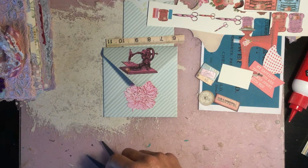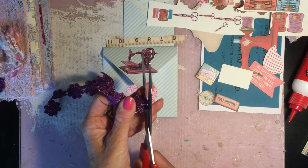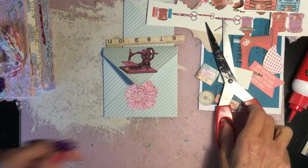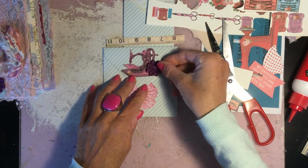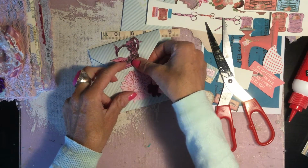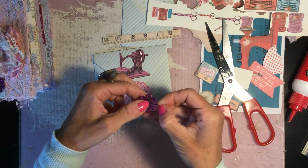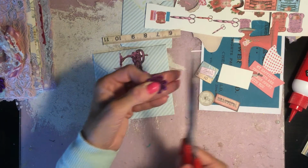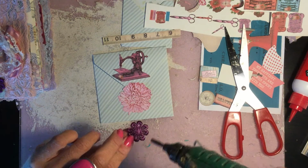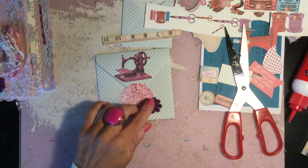Perhaps some of this lace is a little bit too chunky, so what I might do is leave it. I could pop a little flower on somewhere. I've got these purple ones, which we have used in one or two places in the journal already. I have plugged my hot glue in, so we could just have it like that. Or, I found that irritating, if you could see that little thread hanging there, so I have to cut that off. Or we could have it up there. I prefer it down here, I think, in contrast to that pink flower. So just literally pop that on there like that.